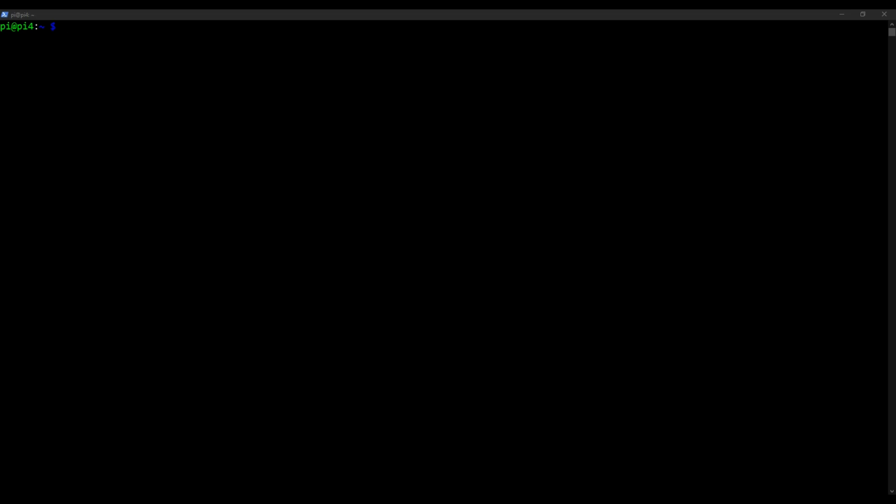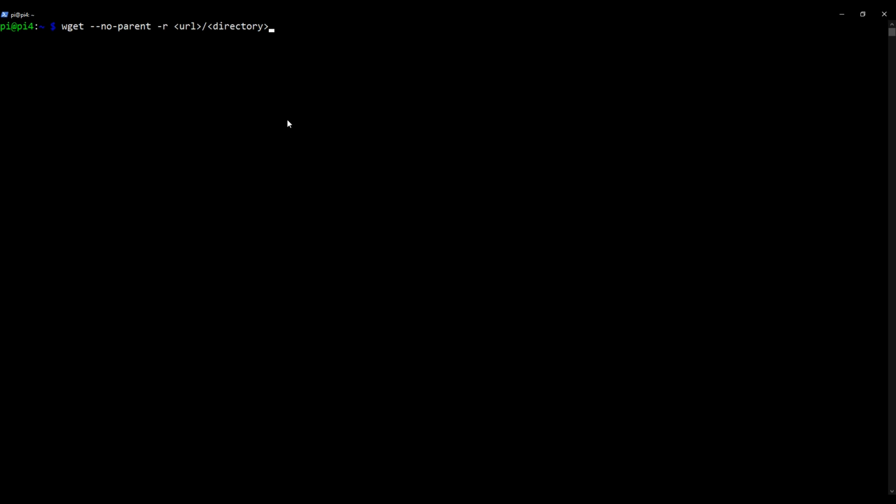So just to show you the syntax for this, I won't actually download anything, but I'll just show you the syntax. It looks like this: wget, --no-parent, -r, followed by the URL, like we had before, followed by the directory you wish to download. So that's the syntax. Let's now have a little play with it.